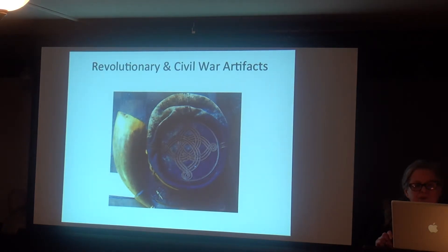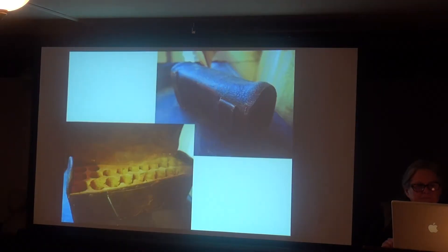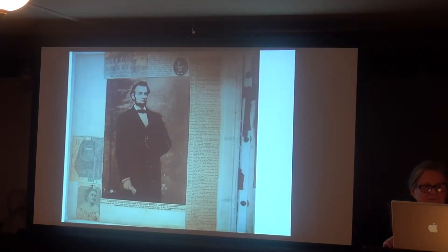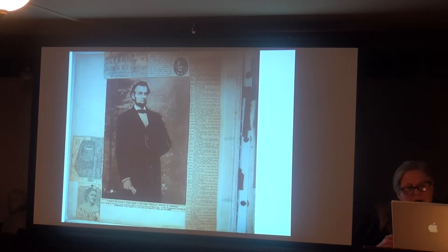An anonymous Union soldier's hat and a Revolutionary-era powder horn are rotting on the bottom shelf of a bookcase, along with his leather backpack, canteen, and cartridge case — and so far there's no record of who he was. There are letters home from a surgeon who practiced on Civil War battlefields, scrapbooks from that period, musket balls from the Revolutionary War, and memorabilia and photographs of local people who served in World War I. Remembering your veterans properly would make a great project for anyone interested in military history.